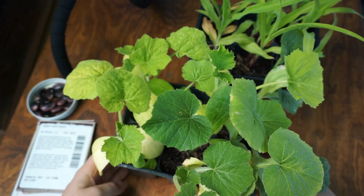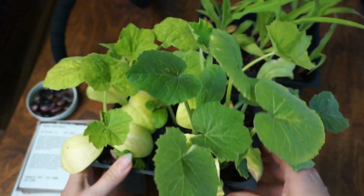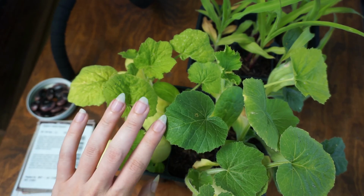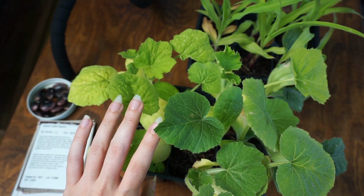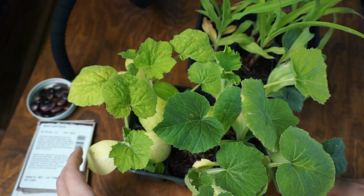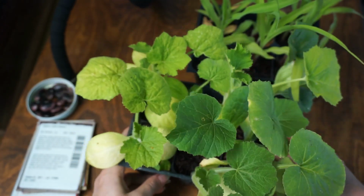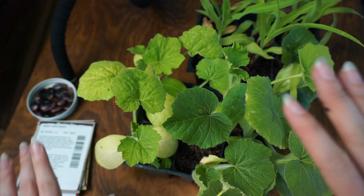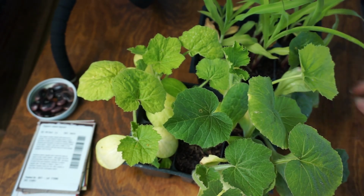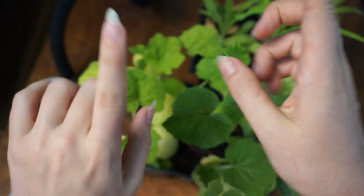And then I also have these guys, which are pumpkin seeds that I saved from last year, as well as a variety of pumpkin. I think it was a winter luxury pumpkin, something like that, an orange variety pumpkin. These guys are ready to go in the ground. So yeah, I will be planting these today, starting these and planting them later, and also planting the corn today. Okay, so that's the plan. Let's get started.